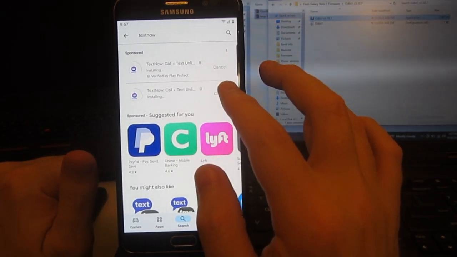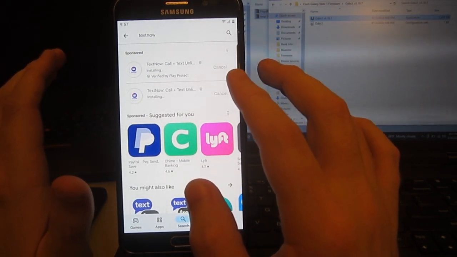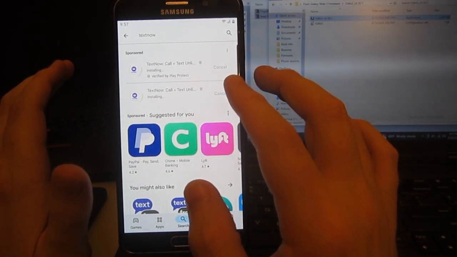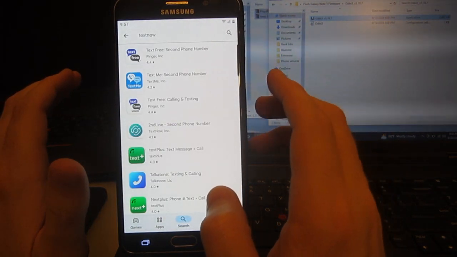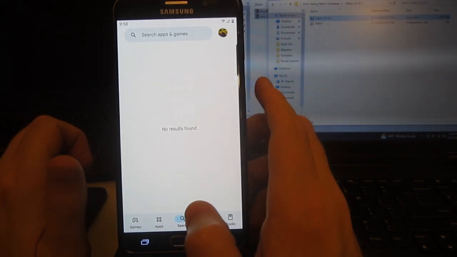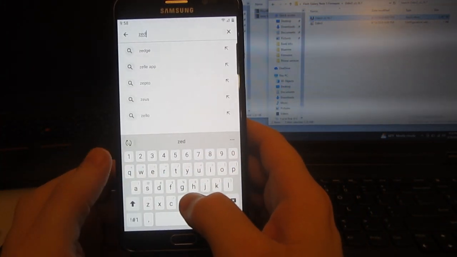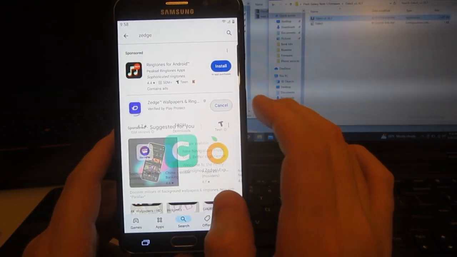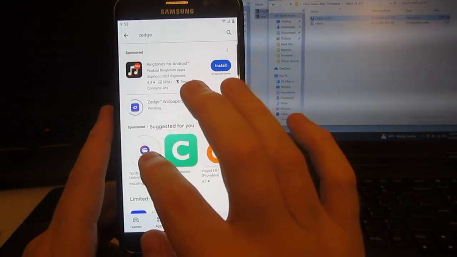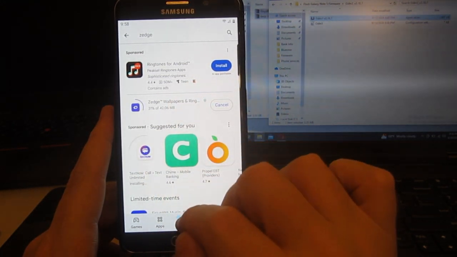But it looks like it's not crashing, so Google Services looks like it did update correctly, and it is allowing me to install apps normally now. So let's try Zedge. Okay, it looks like Text Now is going, and then Zedge is starting to install.